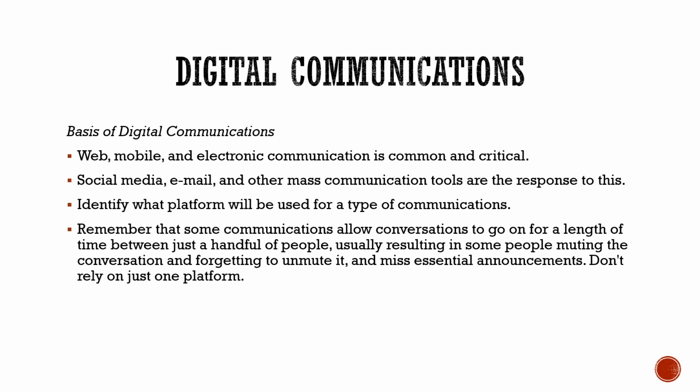Social media, email, and other mass communication tools are the response to this. You want to identify the platform which will be used for types of communications. In our unit, emails are typically official announcements. We don't conduct lengthy conversations over email. Email is usually sent from the PAC Gmail, and it's usually some member of the committee making an announcement or imparting information. But general conversation happens on the GroupMe.